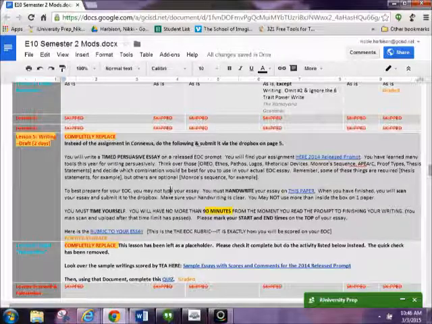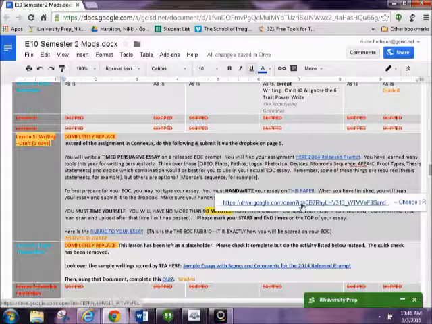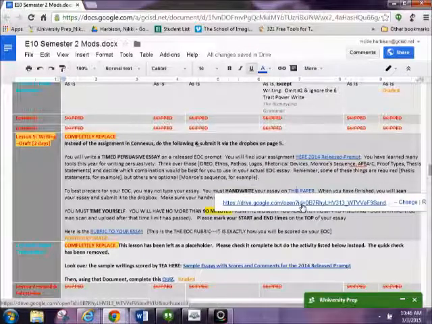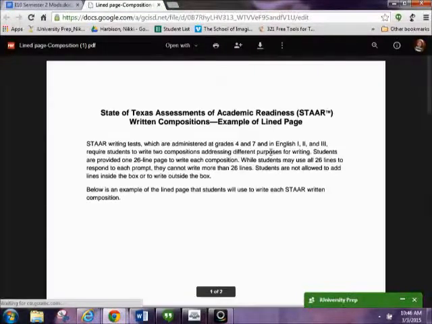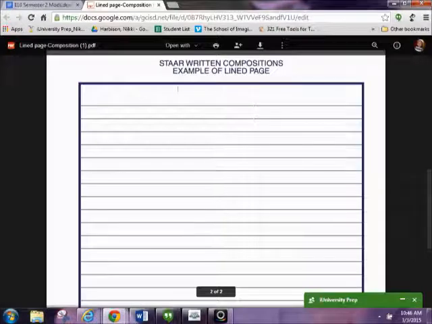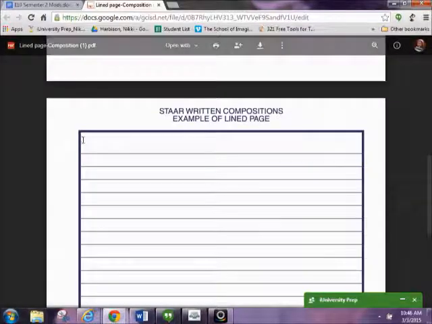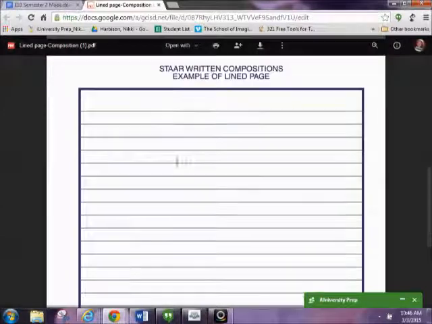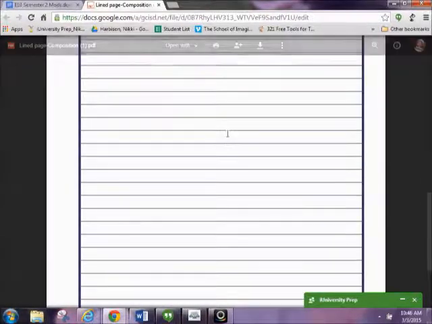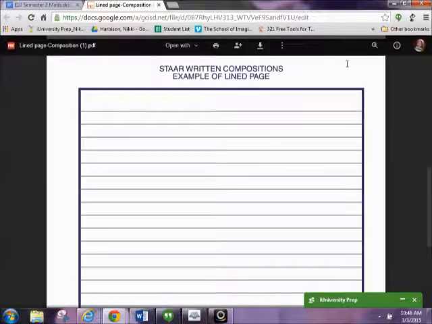So for this essay, you have to handwrite it unless you have some kind of modification that says you won't have to handwrite on the test. That's only a few people. But to handwrite it, you're going to go to this paper. This is your line composition page. You're going to print this off. This one page is all you get for your EOC, okay? Your entire persuasive essay has to fit on here. You can't write 2 lines per line. You have to just, one set of words per line there, okay? You just get that one page.